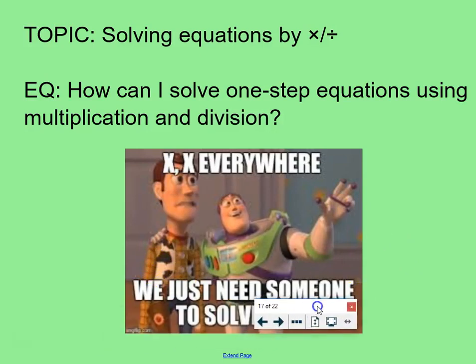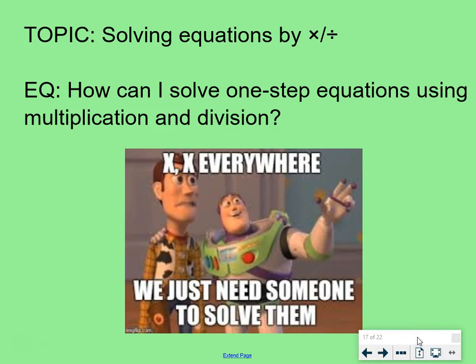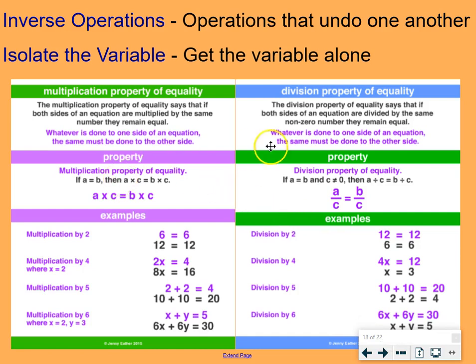Today our topic is solving equations by multiplying and dividing. So our essential question is, how can I solve one-step equations using multiplication and division? So inverse operations, we have some vocabulary words. Go ahead and write operations that undo one another. We talked about this last time, but those inverse operations are adding and subtracting and multiplying and dividing. They are inverses or opposites.